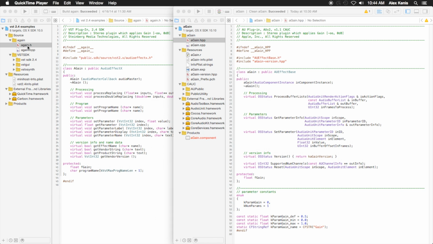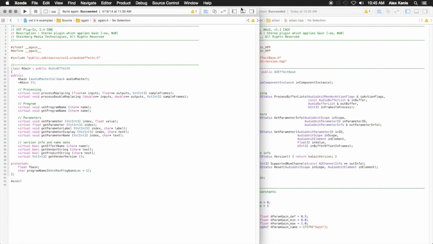The basics are you have your header and your C++ file here, but with a VST, you're going to be drawing on the VST SDK headers and classes over here. In audio unit, since it's a proprietary format and it's built into the operating system, the only things that you're going to be using that's roughly equivalent are the core audio utility classes over here that you can download from Apple. So let me point out the similarities and differences here.